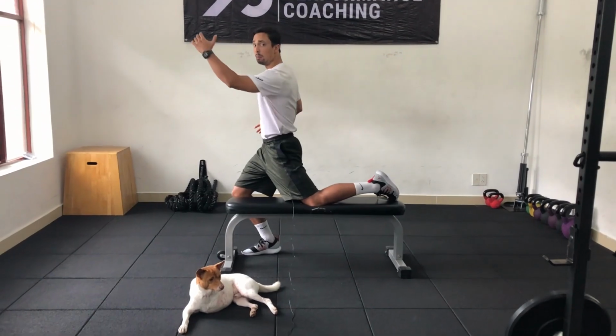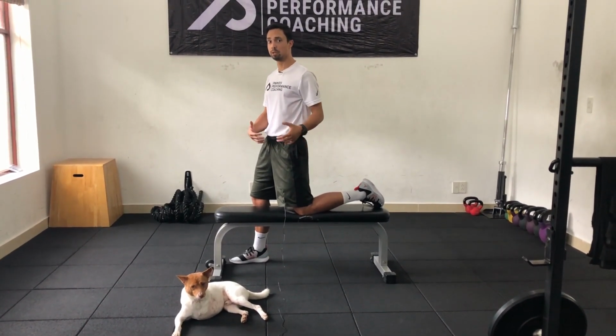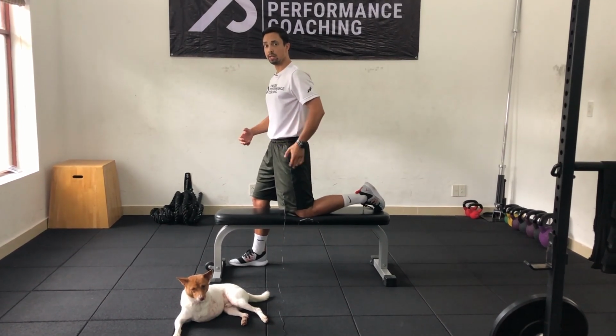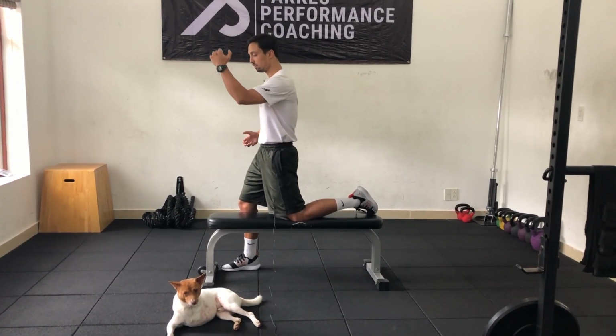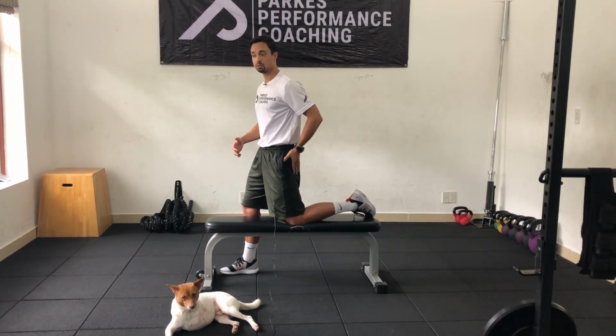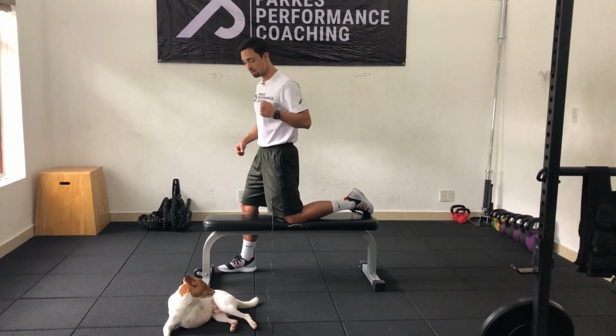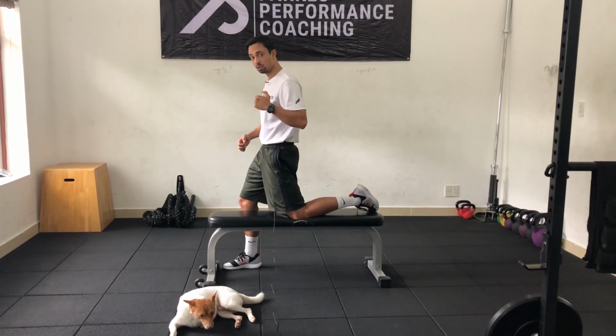So instead of doing that passive stretch, let's do an active mobility drill here. Can we create hip extension? All right. In order to do that, I need to get my glutes on. A good cue to get them active is to drive your knee down into the bench. So drive my knee into the bench, glutes on.